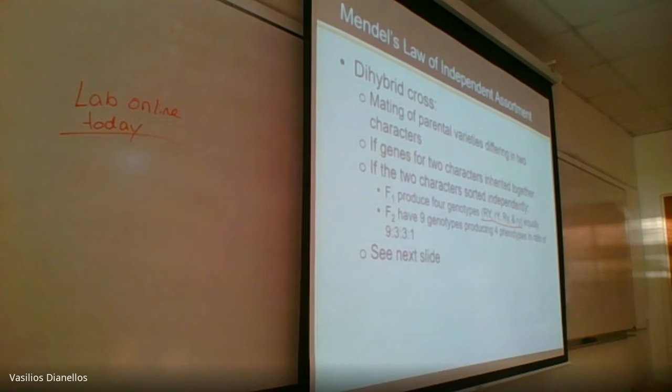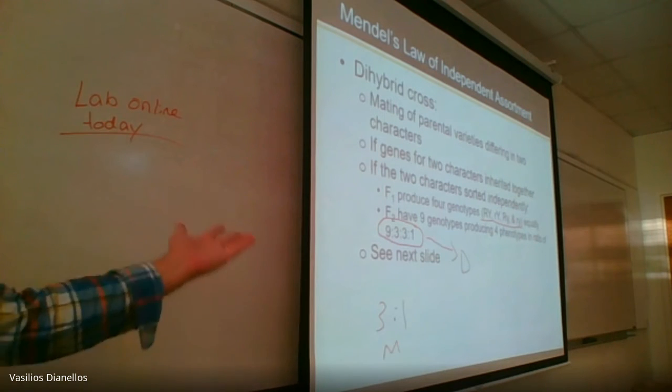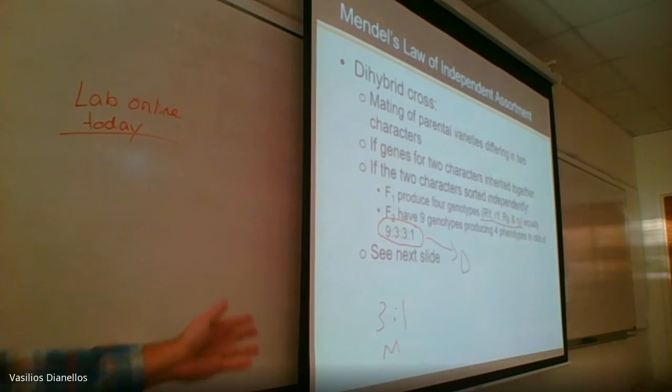I've said a lot because I'm a teacher. If I were a tutor and just telling you how to pass the exam, I would say, okay, associate the 3-to-1 ratio with a monohybrid cross. Associate the 9-to-3-to-3-to-1 ratio with a dihybrid cross. If I was a tutor, that's what I would tell you, because tutors are mostly there to help you pass and get a good grade. I'm here to teach you and have you understand it, but there's the Cliff Notes version.